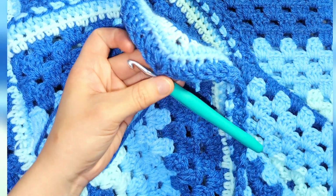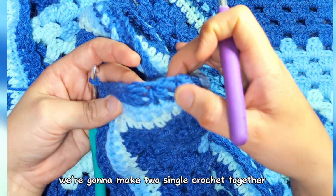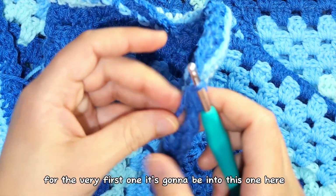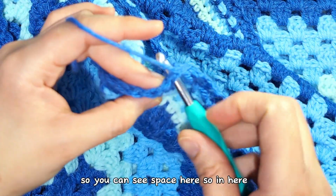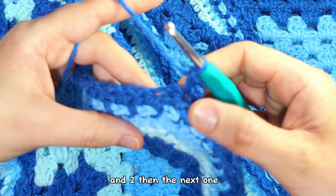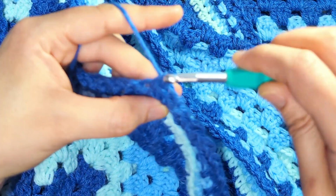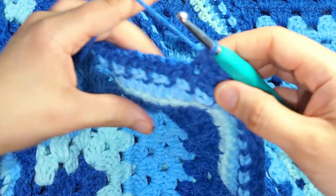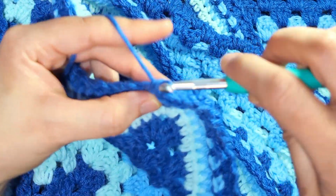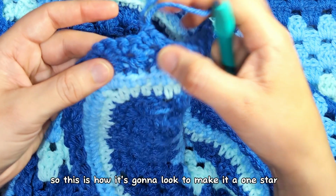So then into the eye, you see this space here. Into each of these eyes, we're going to make 2 single crochet together. For the very first one, it's going to be into this one here. You can see the space here, so in here. 1. And then the next one, you can see this space here, and you're going to get the next one in here. So 2 single crochet into each of these spaces. So this is how it's going to look.